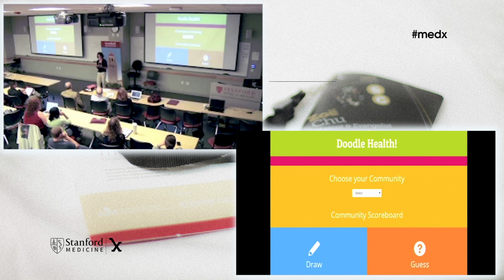And so here's the results. In 12 weeks, the designers delivered this fun, attractive game that could be used on a phone, tablet, or laptop. And it's like drawing something, if any of you have played that, but with an altruistic purpose. You get to participate in science, and you get to share your ideas and contribute to the health of your community. And it's colorful and fun, and it's not academic or research looking at all, not scientifically intimidating.